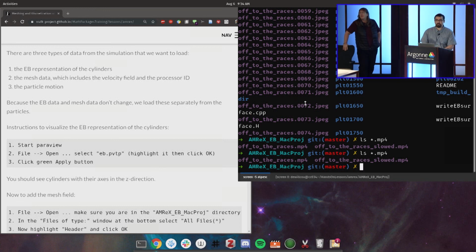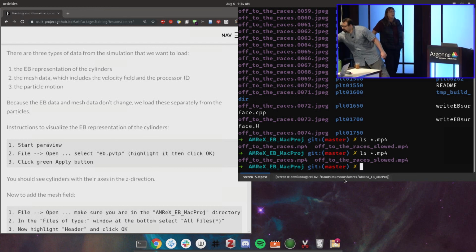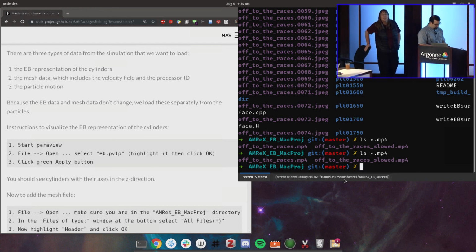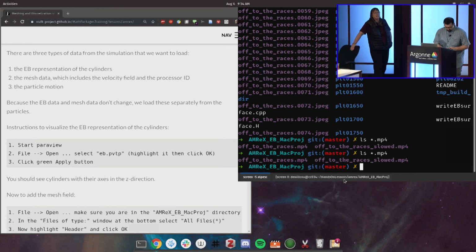And if Mark has enough prizes, we are going to have a prize for the fastest time, but you have to be able to show it to us. He's got enough prizes. OK, so one of the things for tonight is if you want to try running this in different configurations, what is the fastest time you can get?